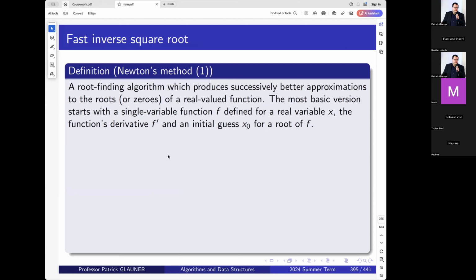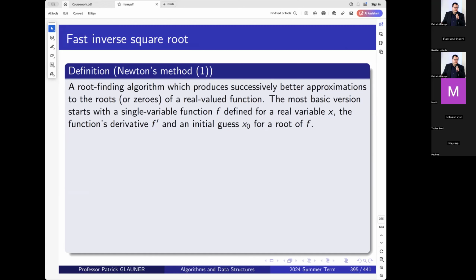So I have some complex function, and I'm just not able, using algebra or an analytical solution, to get an analytical solution of my function, so where my function is 0. For simple functions, you all know how to figure out where a function is 0, but for non-trivial ones, you probably need a numerical technique. And what you do with Newton's method is, you want to solve this for your variable x, for which x the function is 0. And what we need is, in addition to our function f, we need its derivative f prime.